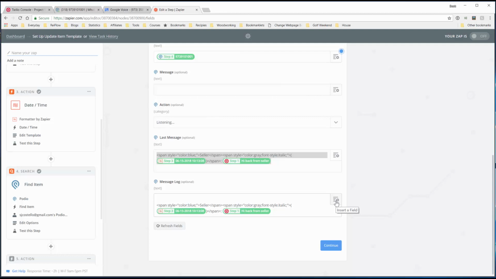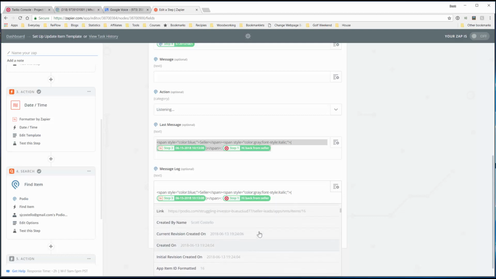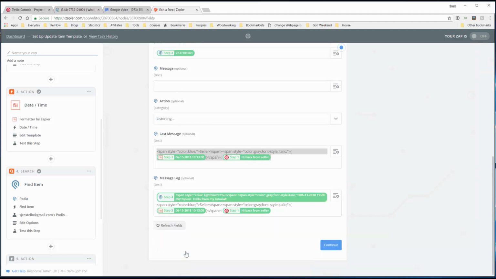and then we have to select this field. We're going to find the current value for there. I like to do field because it will bring in all the field values here. So we just find fields message log value. So that's what we want. So we'll get this.